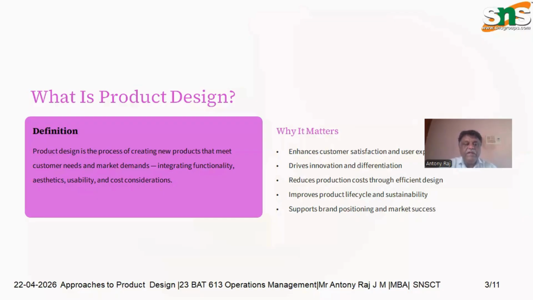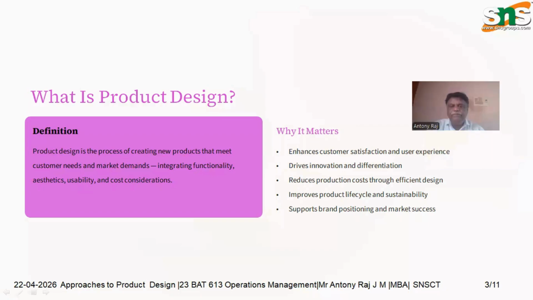Third is the process of integration. You have to integrate functionality, aesthetics, usability, and cost consideration. So four things you have to integrate. So this is the process of product design. And why does it matter? Some of the key points are that it improves the product life cycle and sustainability, and it enhances customer satisfaction and user experience. So let us get into the next slide.